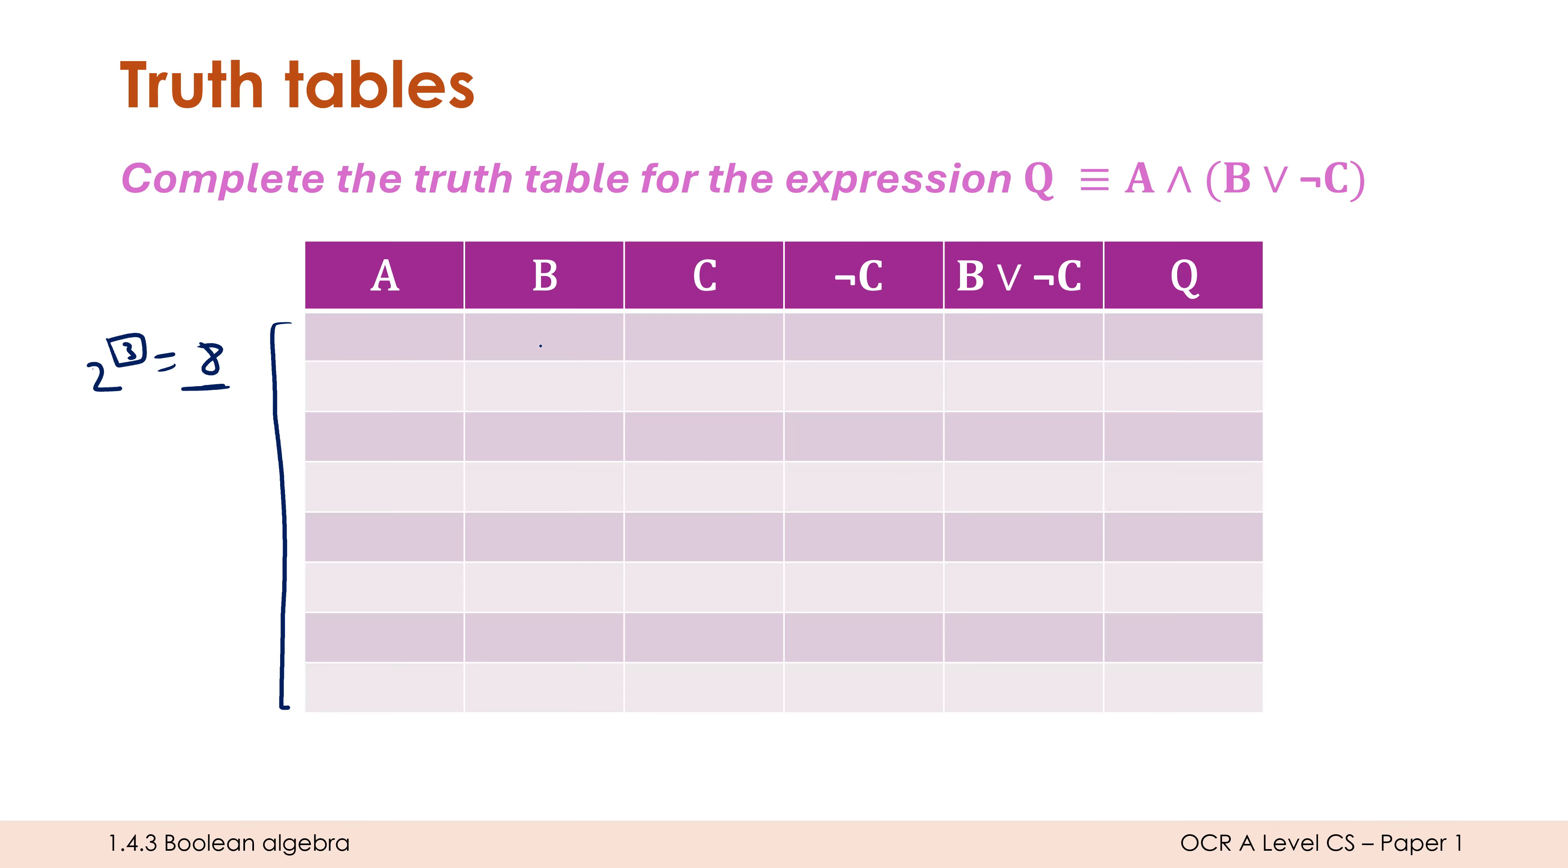If it was only two inputs, I'd have only four rows. So the approach I would suggest taking is to count up in binary 0 through to 7. If you write the binary numbers 0 to 7 across each column, this will give you every combination every single time. So the first row can be 0 0 0, that is 0 in binary. Let's now write one in binary, which is 0 0 1. Let's now write two in binary, which is 0 1 0. Three is that. Four is that. Five is this. Six is this. And finally, seven is three ones.